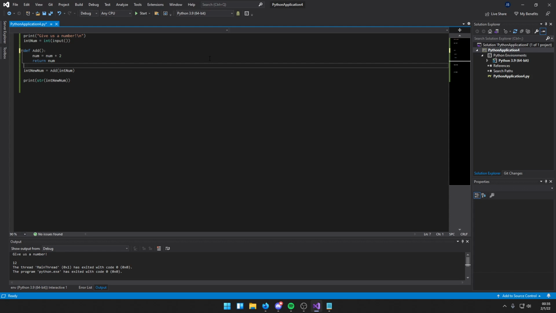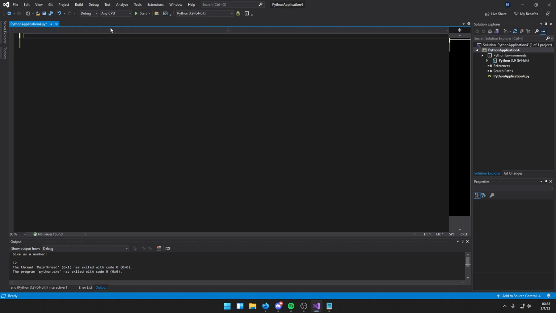I actually just realized there's one thing I missed. I forgot to include this, and I am sorry. One more thing. Just one more thing. And that's if statements. I completely forgot about this. So with comparison operators, we can use those for if statements. So here's how we do it.